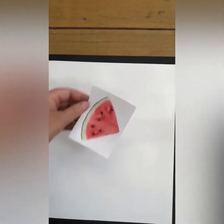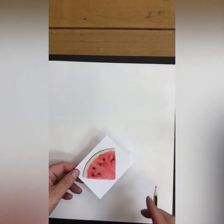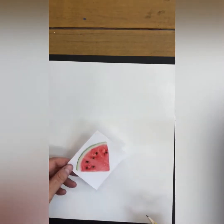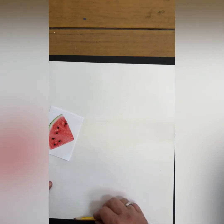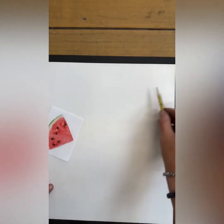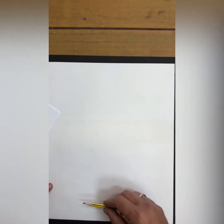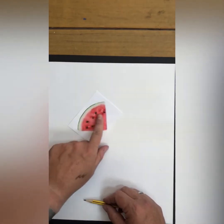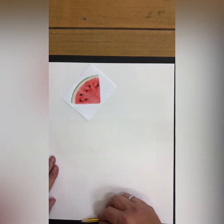Okay children, I'm going to take a picture of a watermelon as an example, and just to give you an idea, what I'm going to do from the bottom here, not over here or not down here, just round about there, I'm going to draw a semicircle up to that corner, okay? Actually, I'll probably start around about there because this is going to be the fleshy part of the watermelon, okay? So the pink part. So you need your whole arm to draw this.